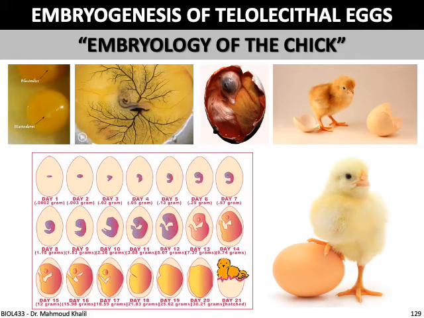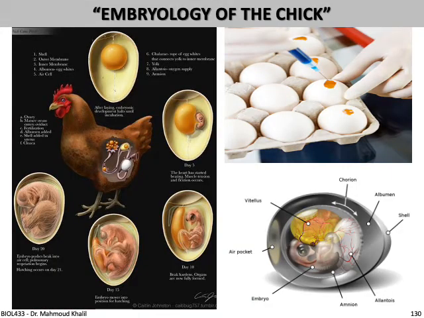You can see the developmental stages of the chick embryo live in situ on the top of the egg, and as well in the bottom infographic the sketches of the different developmental stages that occur inside the egg. Here as well you can see how scientists can break a hole onto the shell, and they can watch the embryo from this hole to see the developmental stages of the chick embryo in situ.